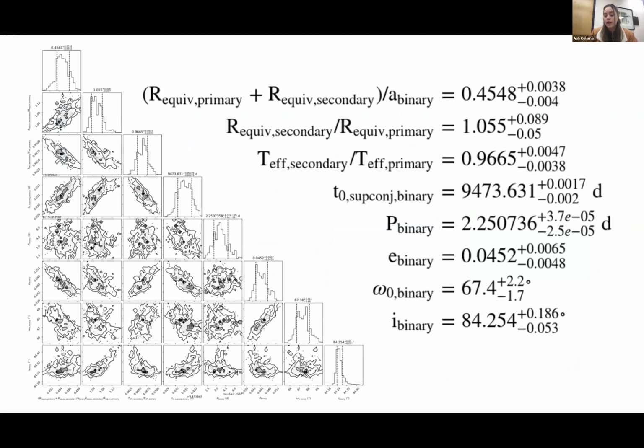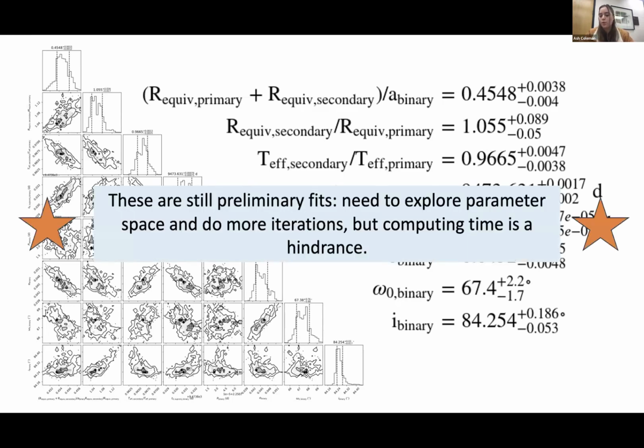And we've run a Markov chain Monte Carlo process on the data. It's run through Nelder-Mead as well. That's just a function minimizer. You aren't able to get any of these parameters individually. You have to find them all together because they're so interdependent. So we have to run them through that Markov chain Monte Carlo. The best way I've heard that described is a large scale statistical method for guess and check. But these are still preliminary. We do need to explore parameter space and do more iterations, but computing time and power is quite a hindrance. We're running this on a laptop over many days.